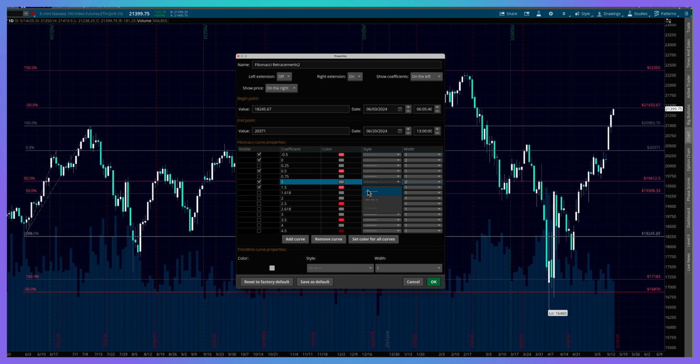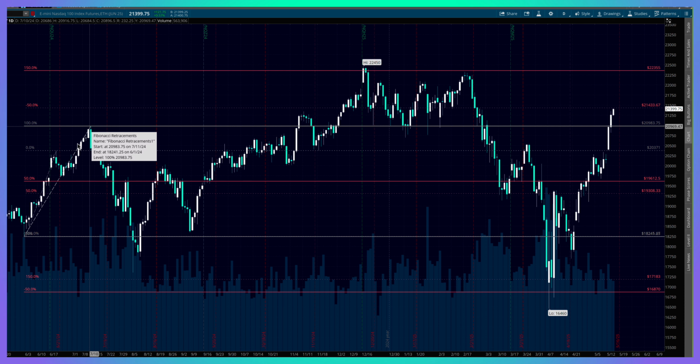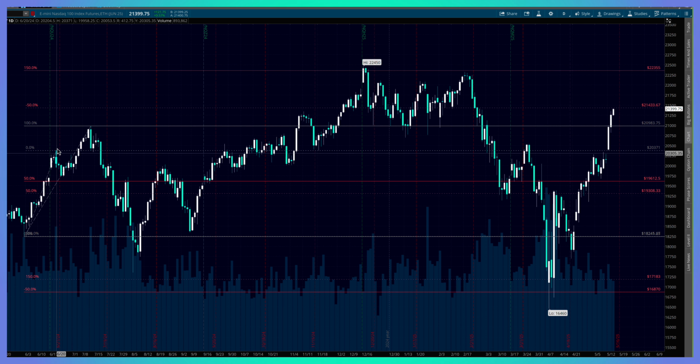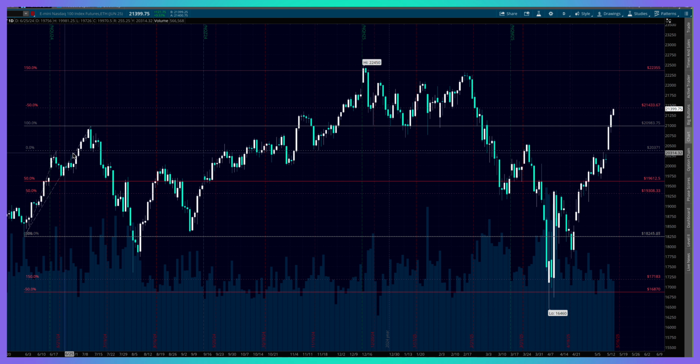And then the 1.5. Okay. All right, so now you can see this newest one that has this market structure break from here. It's the 0 to 100. You could say, oh, there's a market structure break. If it doesn't lose the 50%, it's going to continue on in the direction of trend.